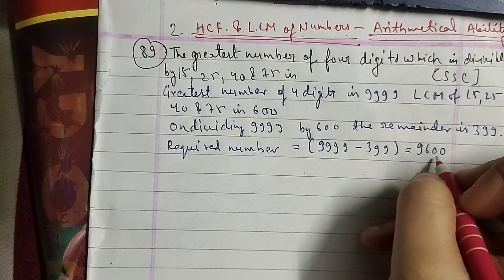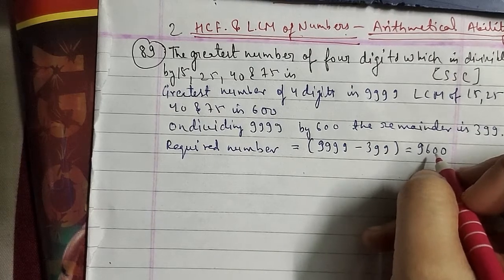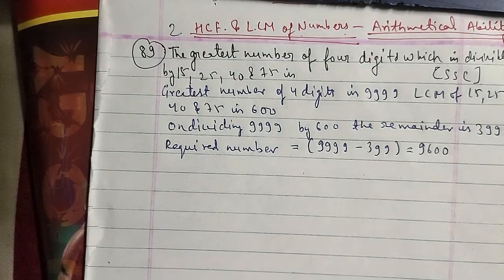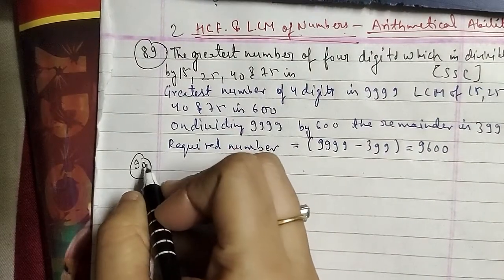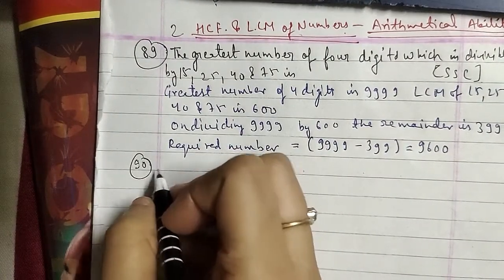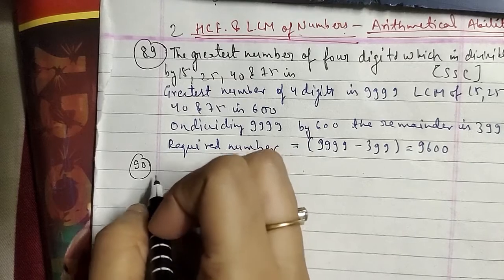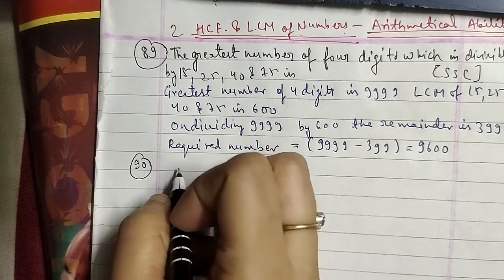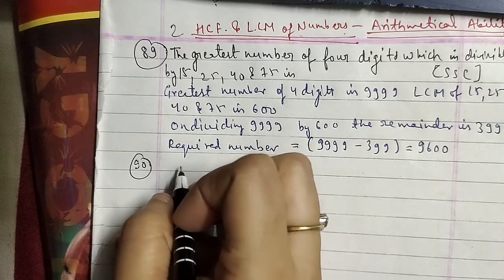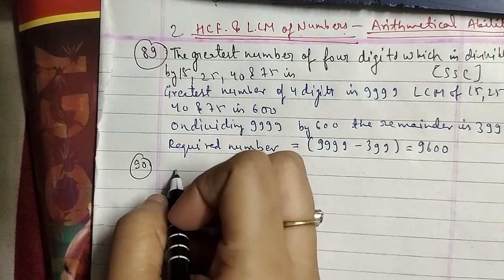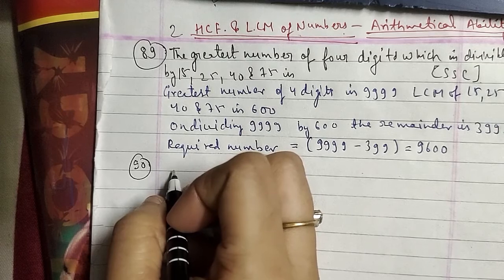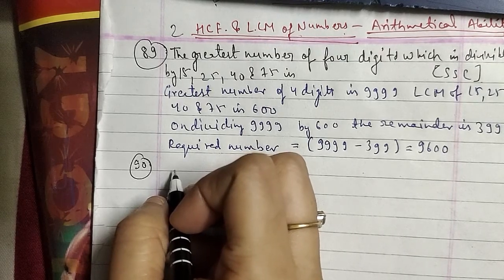Now we'll go ahead with another question, and that is the 90th question of the session. The question states: the least number which should be added to 2,497 so that the sum is exactly divisible by 5, 6, 4 and 3 is. That has been asked in a hotel management question paper, and the options we have are 3, 13, 23 and 33.